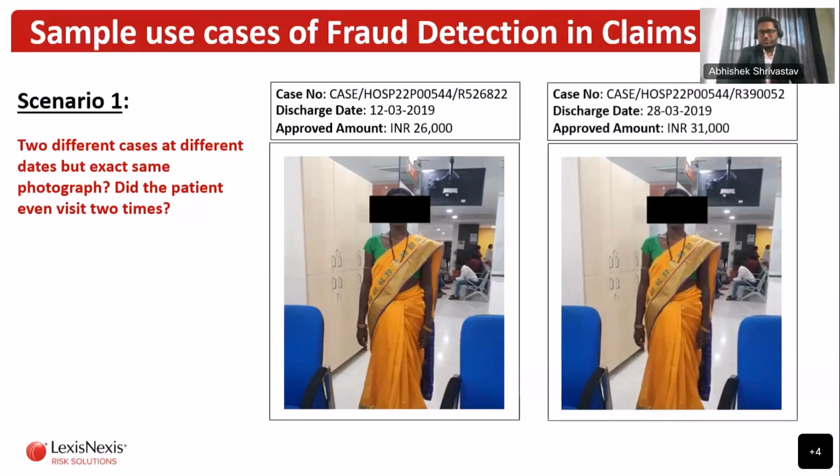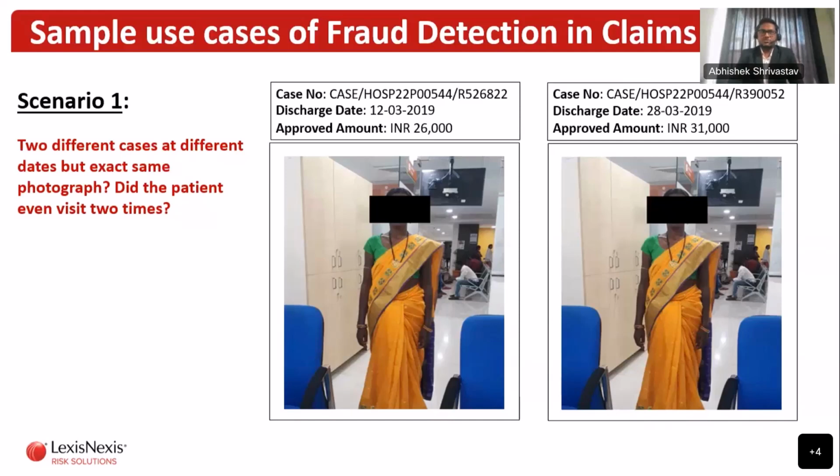But within the same month, within a span of a few weeks or two weeks' time, one more case was submitted in the same company, and this is what happened. When someone is submitting a claim, they have to send a photo of the patient in the hospital as well. In the first claim, this was the photo sent to the company, and then via the company it came back to us. In the second claim, the patient has submitted the same set of information, and you can see the discharge date is again 28th of March 2019. So he has submitted the second claim in the same company, but he has used the same photo.